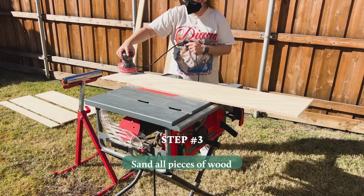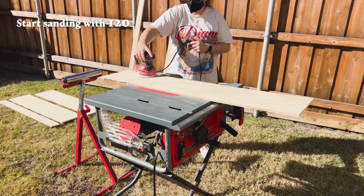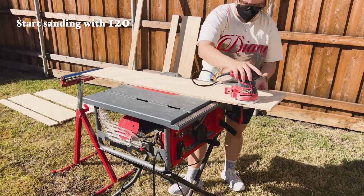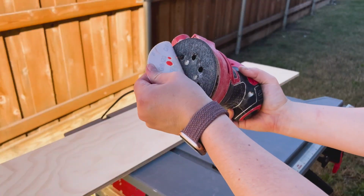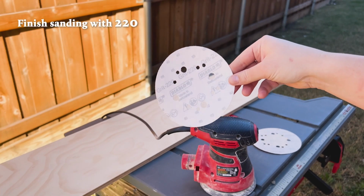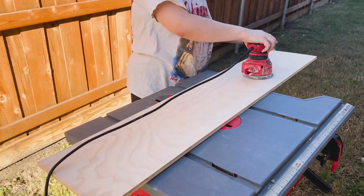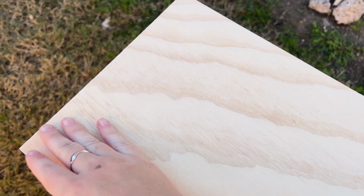Because I am building two separate shelves, I cut out 4 pieces of plywood and 2 pieces of trim for the front of the shelf. The next step was getting all of this wood prepped. I went over each piece of wood multiple times, increasing the grit of the sandpaper as I went. The higher the number, the smoother the finish. After doing the last few passes with 220, I had a super smooth board ready for stain.